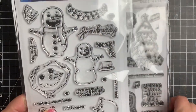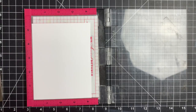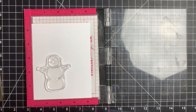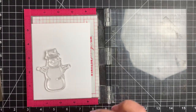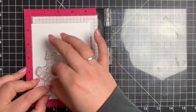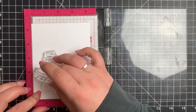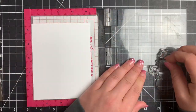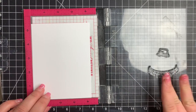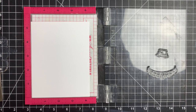Today I'm going to be using the new Snazzy Snowman stencil as well as this tree from the Caroling Squad stamp set. So I'm starting off with a piece of the Stark White cardstock, also by Simon Hurley. I'm using my Misty here and lining up my images. So I want my little snowman to be wearing this hat and also holding this string of lights. So I'm placing down my snowman even though I'm not stamping that yet, placing the little hat and the string of lights right over top, closing my Misty door, removing the snowman stamp, and then I can go ahead and stamp out my little hat and string of lights.